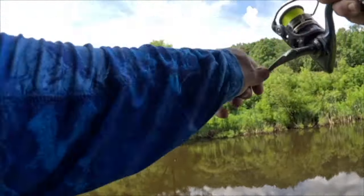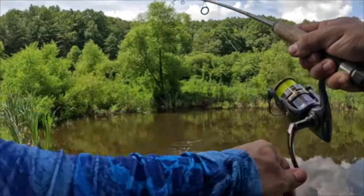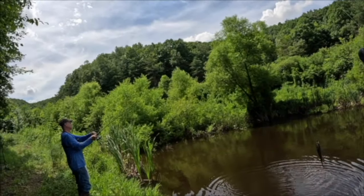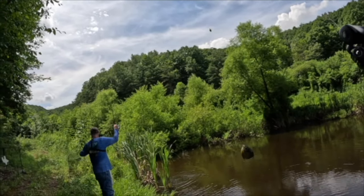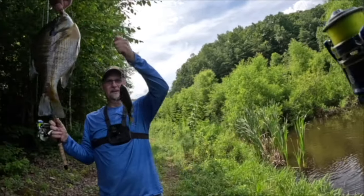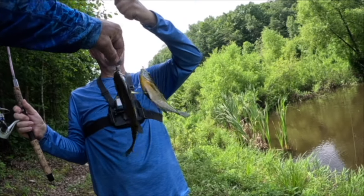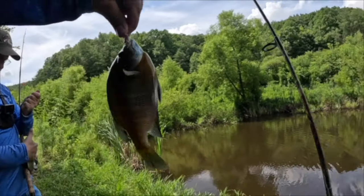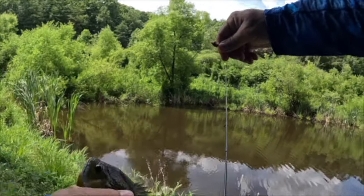All right y'all, let's let that one go — go get bigger. But look at that — right off the bat, see where I cast Mike — and that's another hog! Mike you're up — we just doubled up! Look at that, one, two, beautiful! Tell me guys, you want to know if this is an effective method? We're fishing exactly the same — I have a black jig head, he has silver, but the method is the same bobbers. Wow, that was awesome — let's do it again!